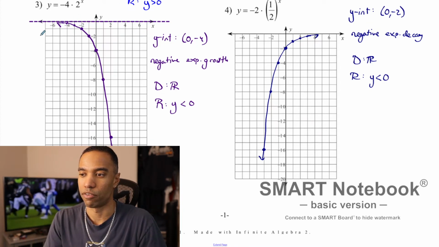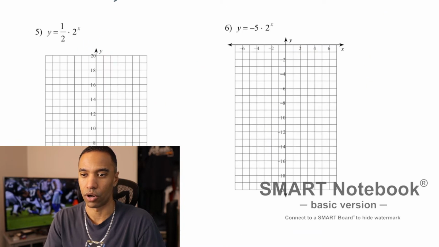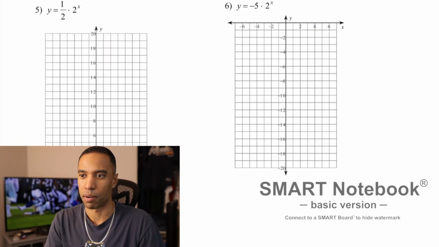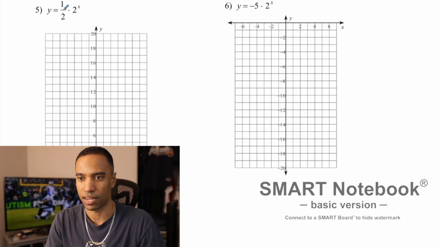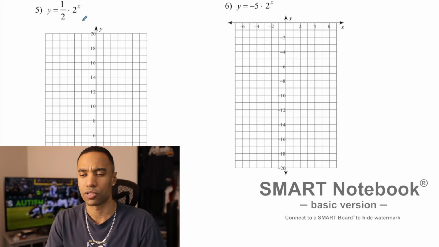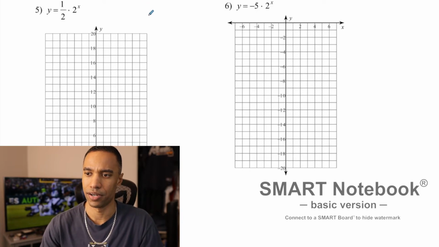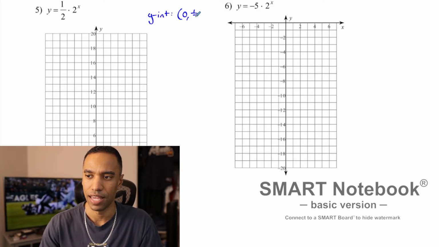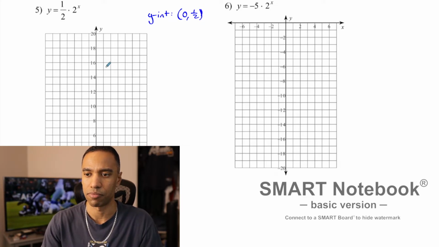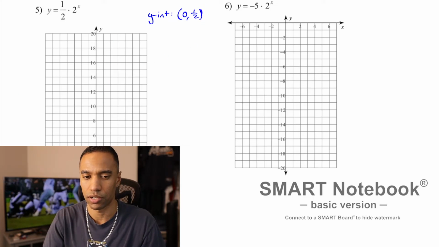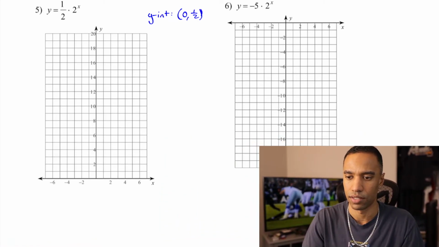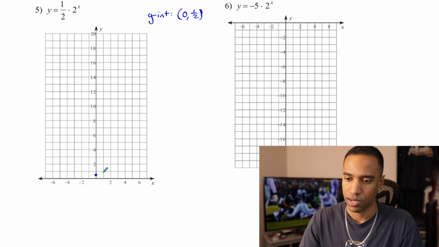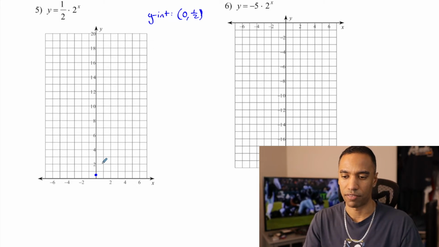All right, that's number 4. I got 4 more to go, and hopefully it looks like it's going faster for us. Number 5. Now, this is different from number 4 in that it's not only not negative, but the a and the b are switched. On this one right here, we do have a y-intercept of 0, 1/2. It actually is on the fraction this time, so 0, 1/2. We're going to start right over here at the 1/2 mark. And we gotta double this, we gotta halve it and do things like that.